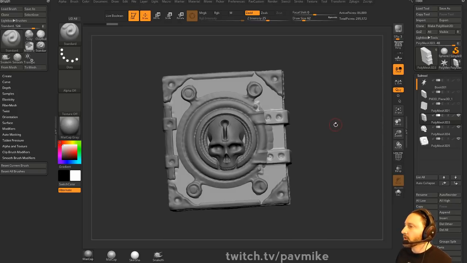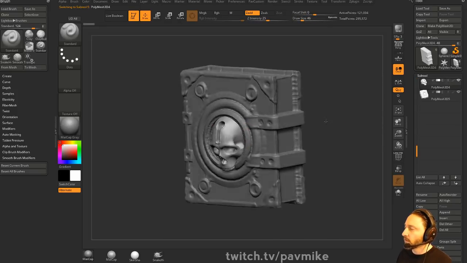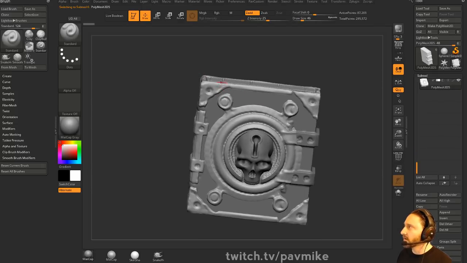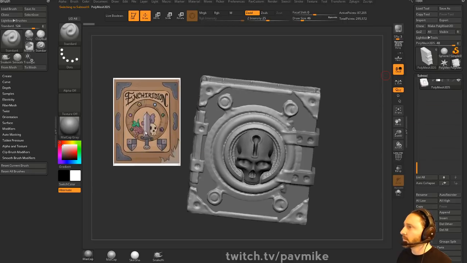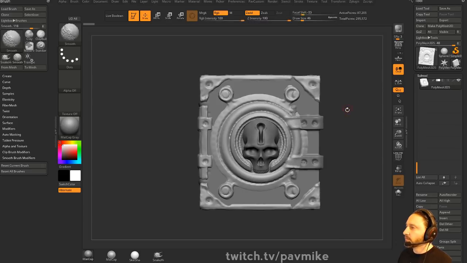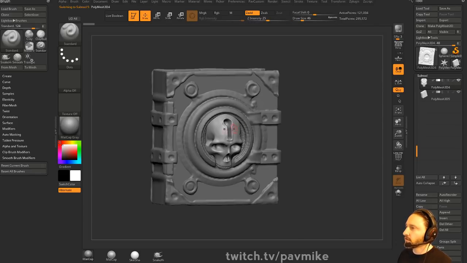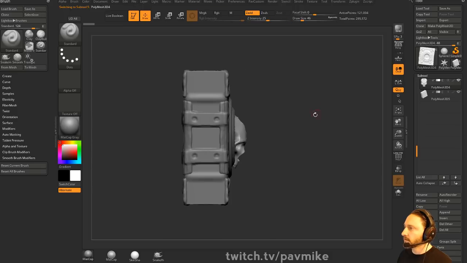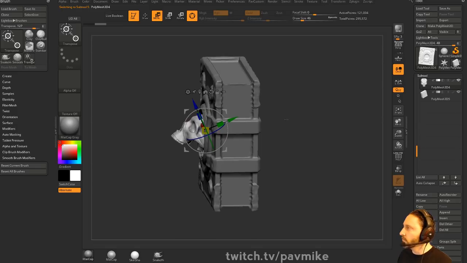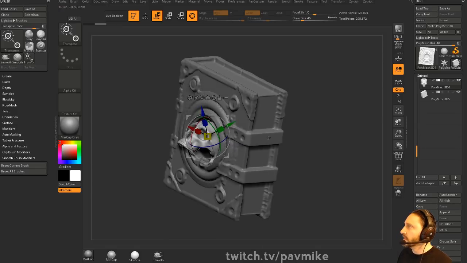The next thing I want to do, well, let's talk about functionality. So we got this little skull in the middle here, and then we got the book binding, obviously. We got this, I don't know, this could be like metal stuff around the side. We'll beat it up a little bit. We got kind of designs in here. I don't know if I'm going to put any jewels on here, but basically what I'm thinking is you got a big key, and that big key is going to go in the skull. You're going to turn it, and that's going to unlock, and then here's going to be a smaller key, and that smaller key you'll use to unlock this side panel over here.